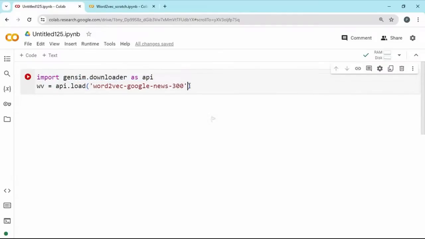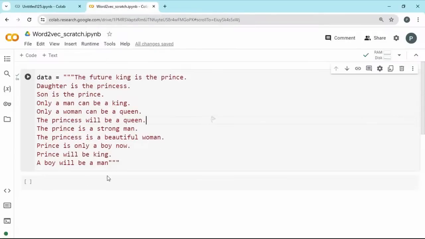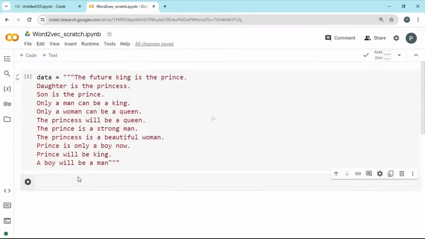So we are going to download it. First let me start running it, and the reason is it is going to download nearly 1.5 GB of file. So let it download. In the meantime, we'll come back because we need this file to be there. So this is an API. If you don't want to train your model from scratch, you can download pre-trained weights. So let it download and we'll use it later on. And now what we are going to do is train on our own deep learning neural network.